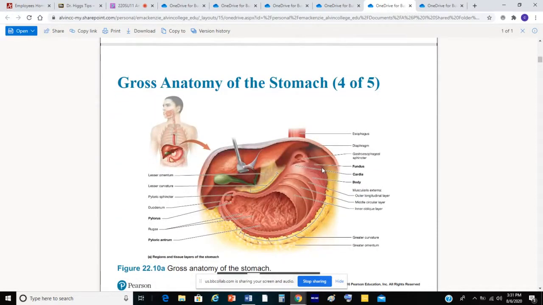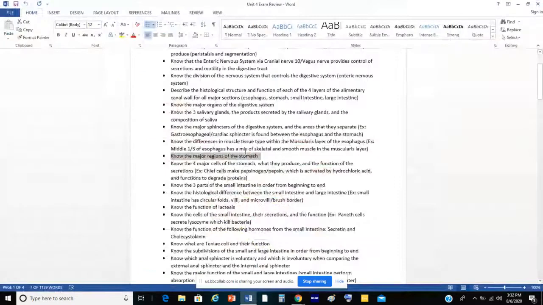Here it is all on this image. The top of the stomach kind of tilts and faces your left shoulder. So here's the top up here. So that's the fundus. Here is where the esophagus comes in. So this first opening area is the cardia. The vast majority of the stomach, this widened part, is the body. Then it begins to narrow at the pyloric antrum, and then you end with the pylorus and the pyloric sphincter. Those are parts of the stomach. Just gotta know them again.